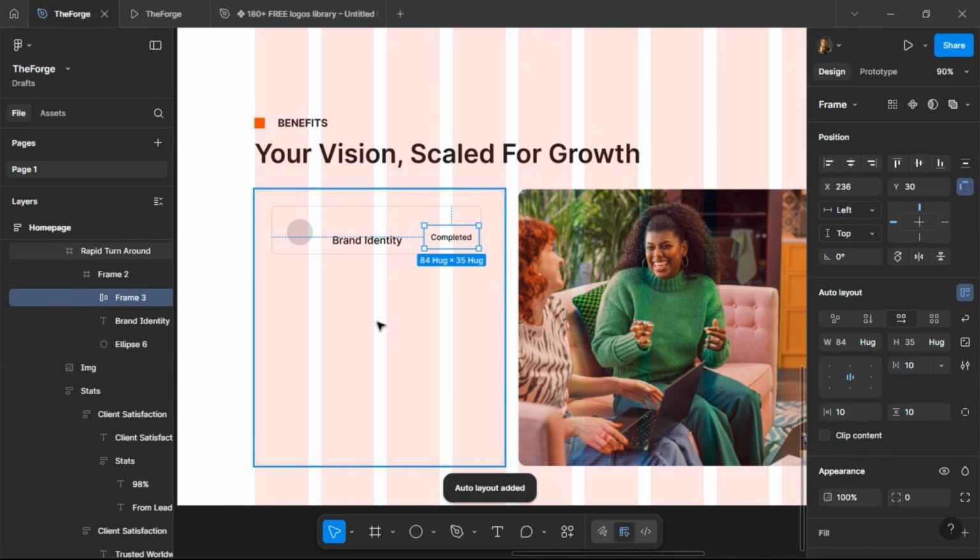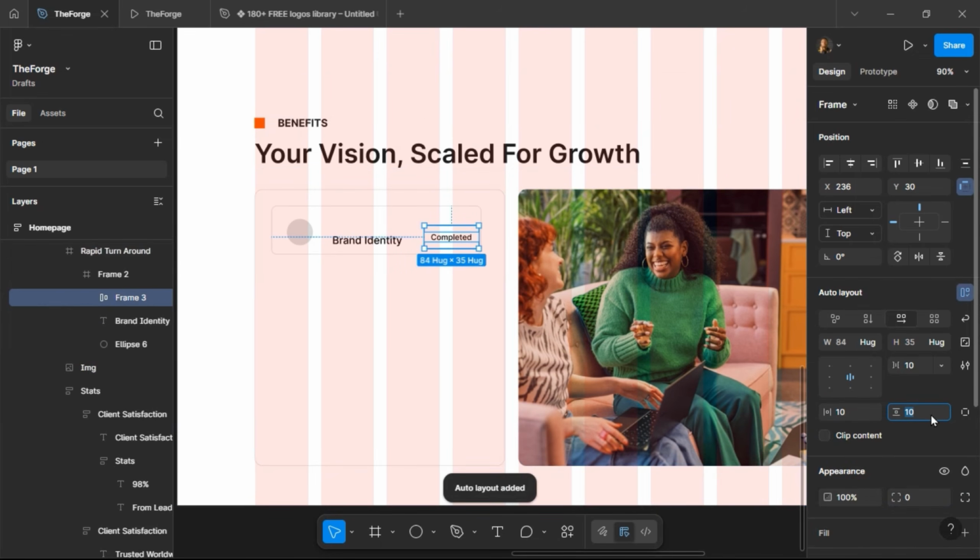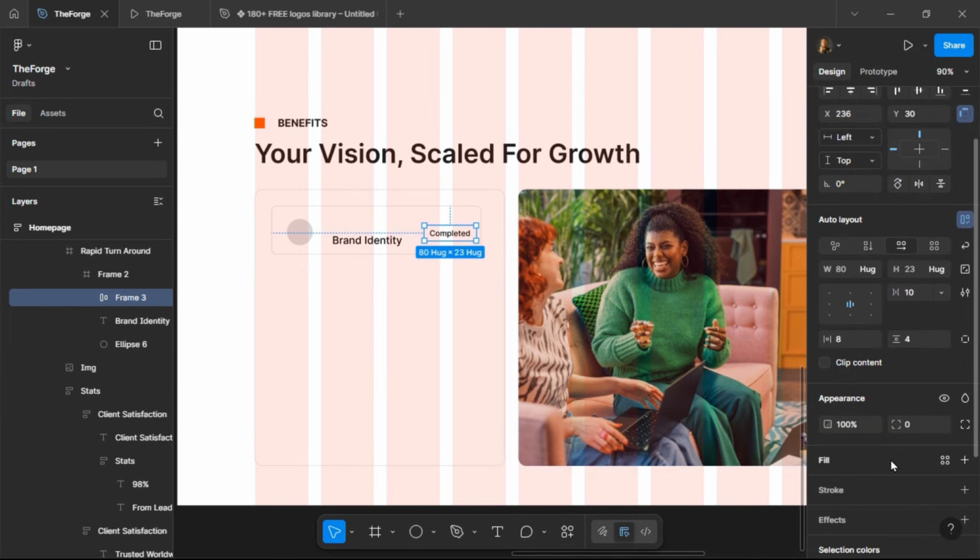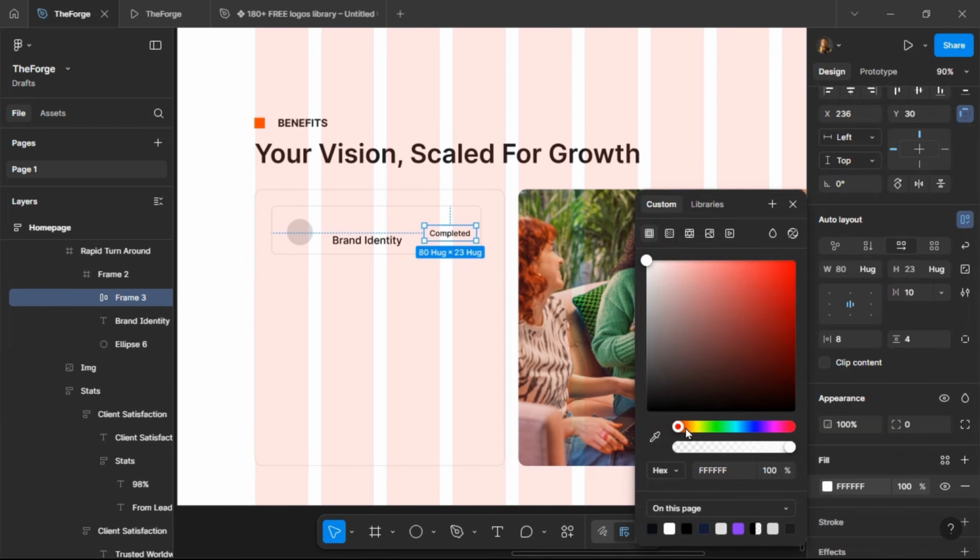And then I'm going to hold Shift A to add auto layout to this, and then the top and bottom should just be like 8, and this should be like 16, or this will be like 4, and this will be like 8. And then I'm just going to go over to the fill and add like a grain fill to this.